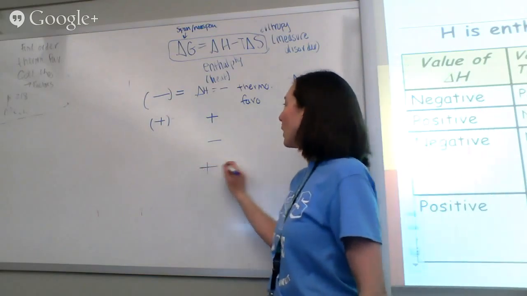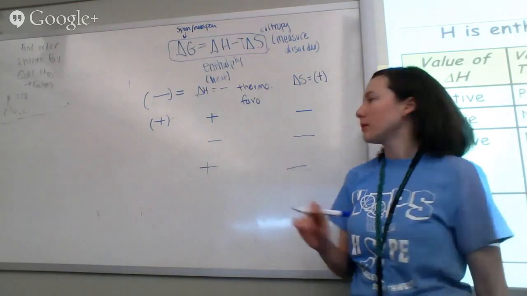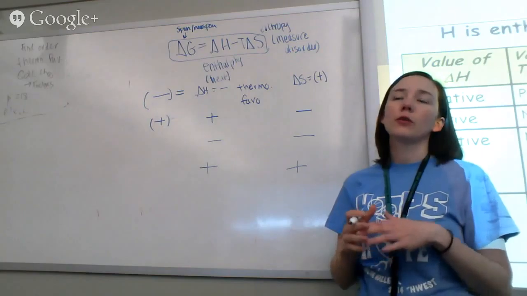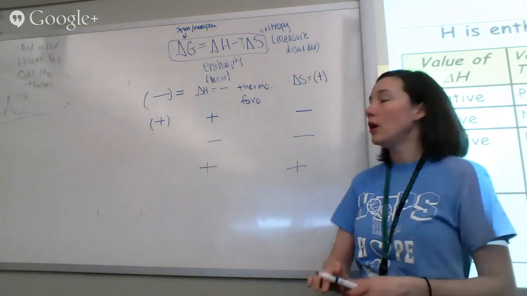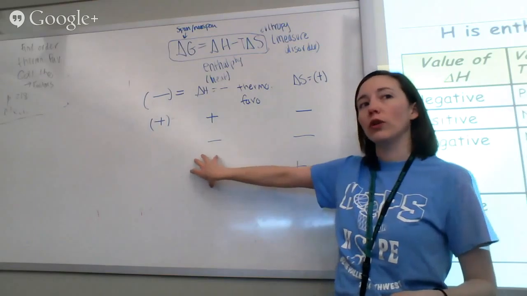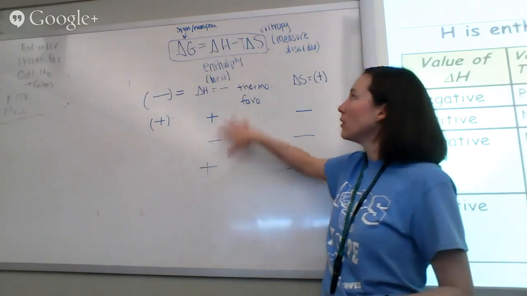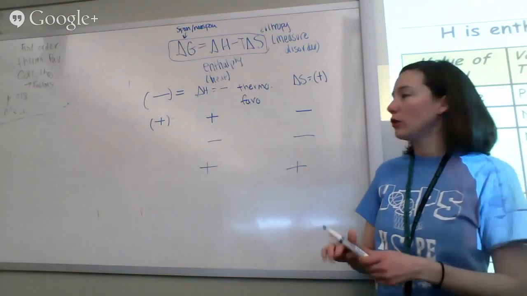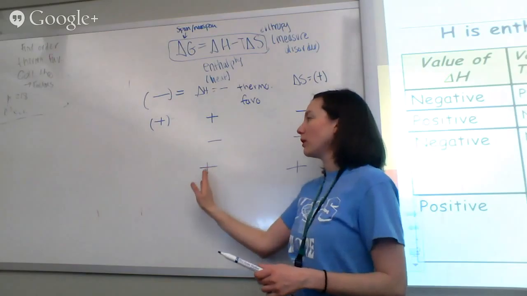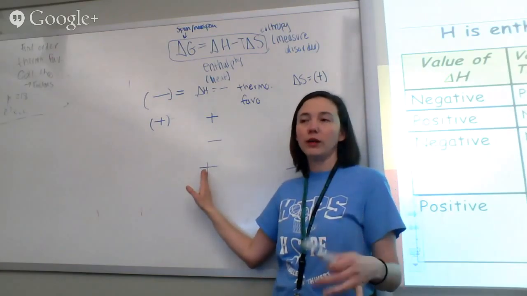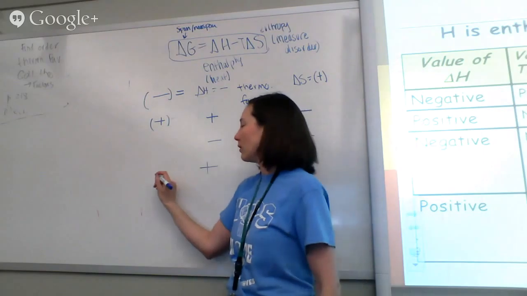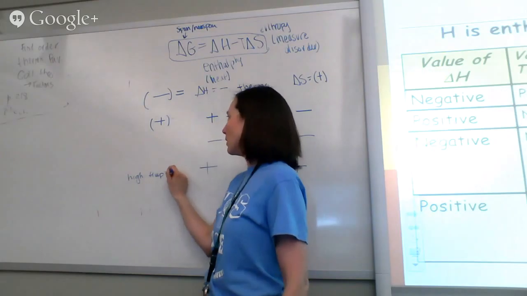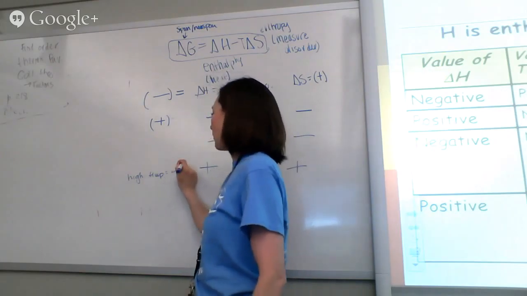And when we've got positive values for both of them, then we are going to make that spontaneous if your reaction is happening at very high temperatures, because you're providing the energy to overcome the delta H, the energy that was needed to run your reaction. So if you have high temperatures to begin with, then you're going to have that energy that it needs to run, and that's going to make it more thermodynamically favorable. So high temp is going to be negative.